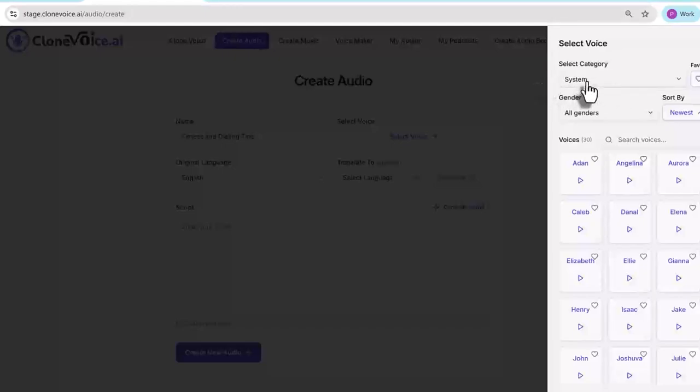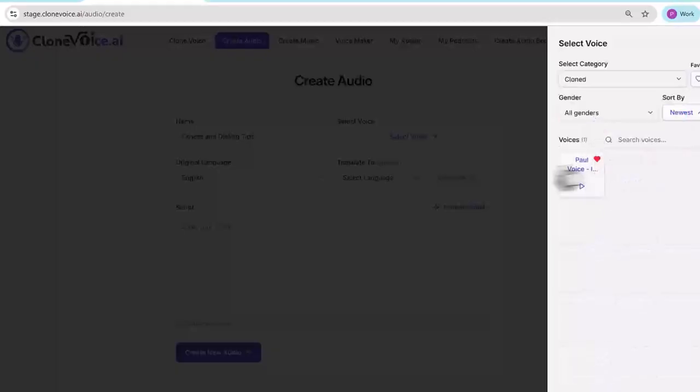So now if I want to pick my clone voices, you see right here where it says system. Here you would click the system and you see where it says different categories. So let's talk about that right now. Cloned means your cloned voices. This is basically where I cloned a voice of my own, or I uploaded a voice and cloned it. I would pick this and then it will show, you see this right here, my voice that I've cloned. Since the language is English, this is my English clone voice.